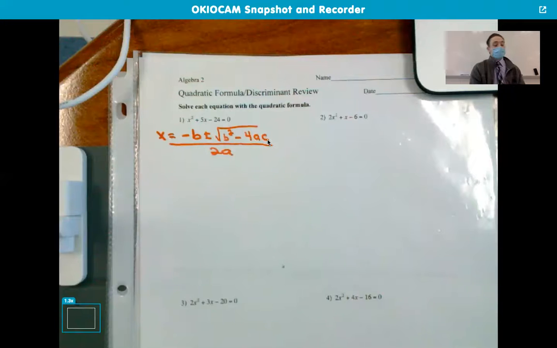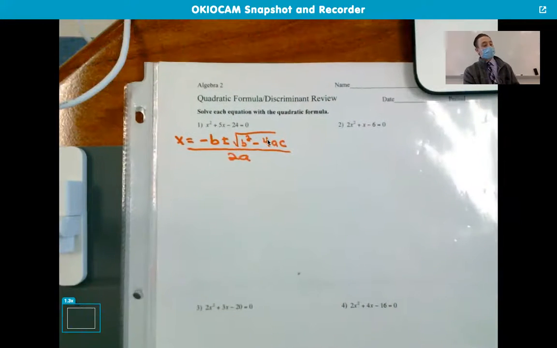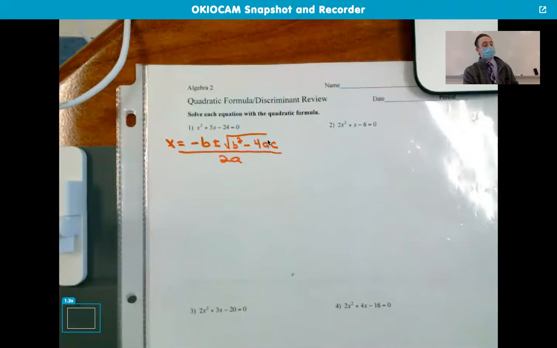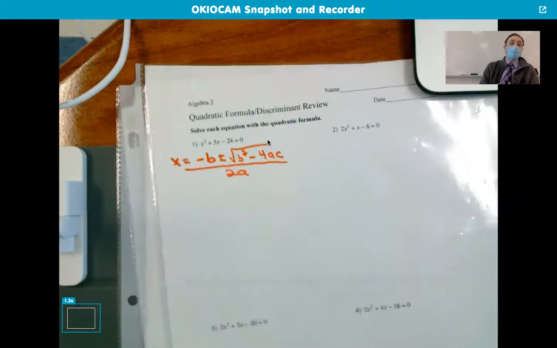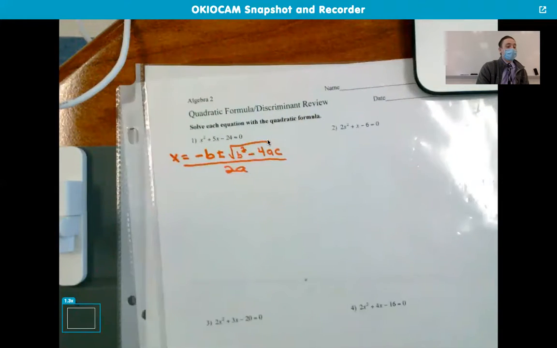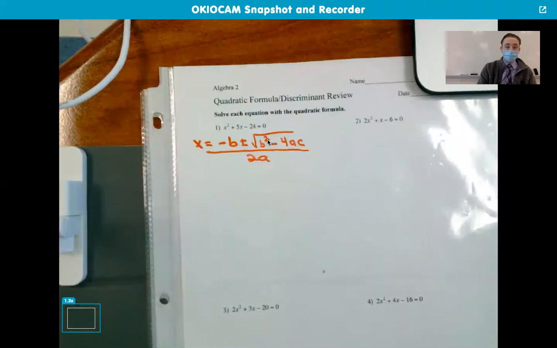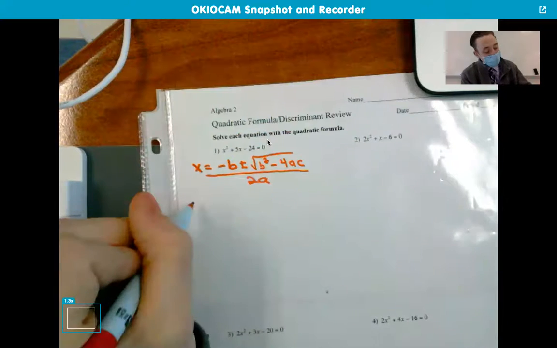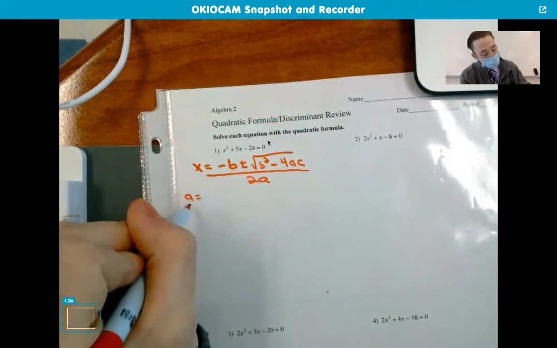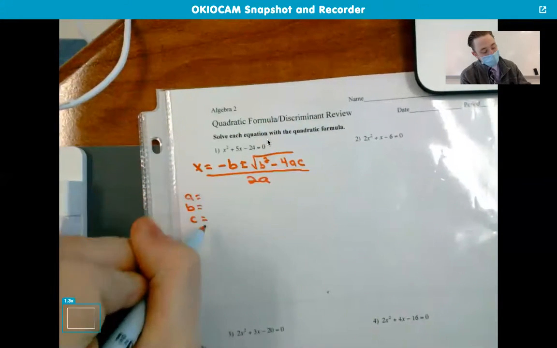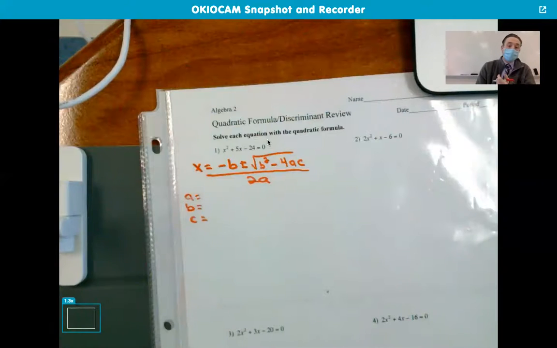All right. What's the biggest thing we have to take into account with the quadratic formula? I have to make sure my equation is set equal to what every single time? 0, right? For the quadratic formula and discriminant, my equation needs to be set equal to 0 to start. And then I can go through and list my A, B, and C values. Remember, A is the number in front of x squared, B is the number in front of x, and C is the constant term.